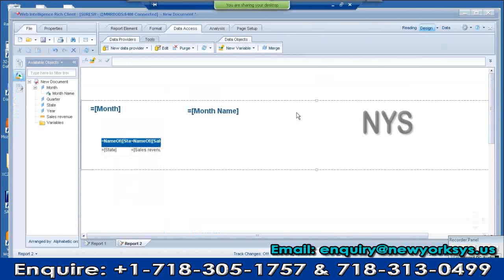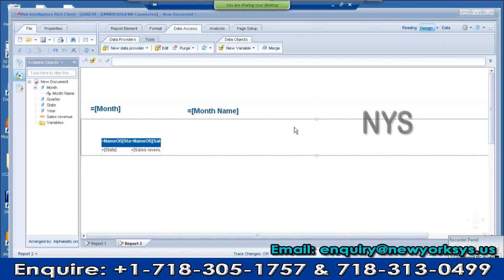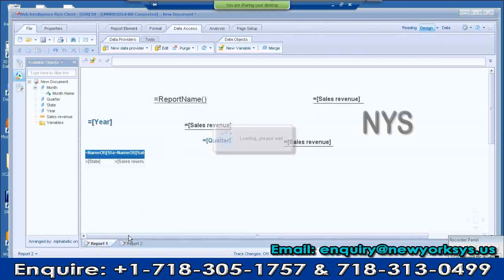Why is it displaying? Because the relation from the first section to the second section is 1-to-1. When the relation from one section to another section is 1-to-1, you can place the headers wherever you want, either lower level section or a higher level section. It won't be any problem because it is a 1-to-1 relationship.